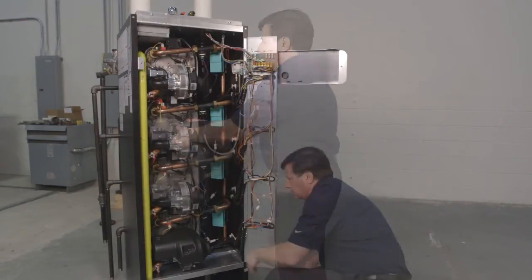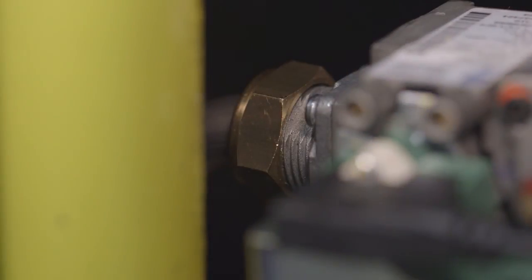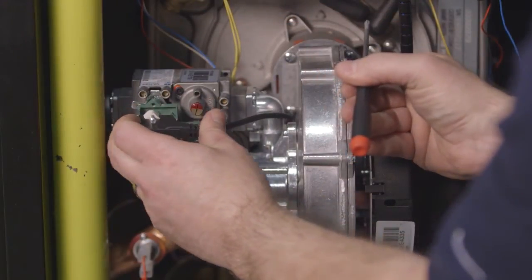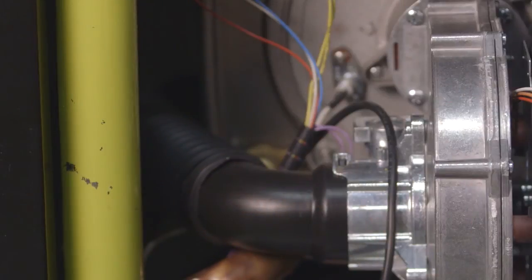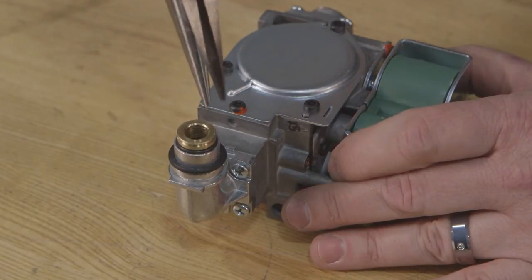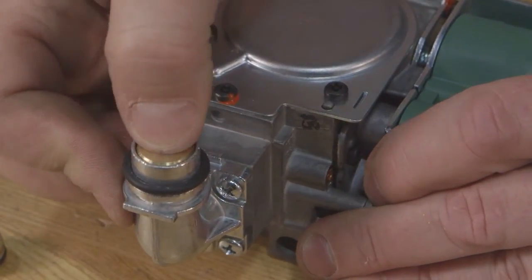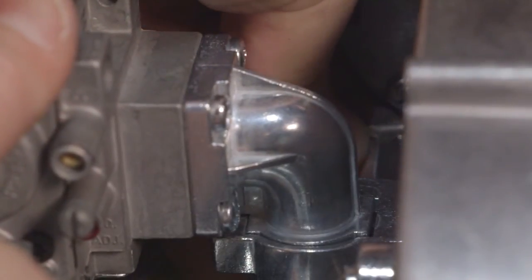Remove the covers from the unit. First, unscrew the nut. Then, using a screwdriver, remove the spring clip. Remove the gas valve's electrical connector. Replace the orifice with the correct one for the type of gas used. Verify that the stamping on the orifice matches table 3-5. Reinstall the gas valve, taking care to properly position the O-ring and to place the gasket between the gas valve and the nut.